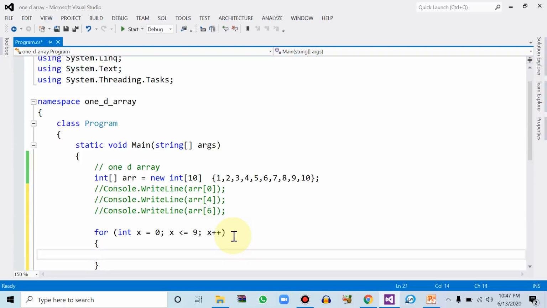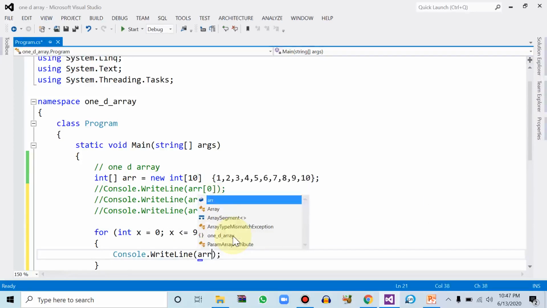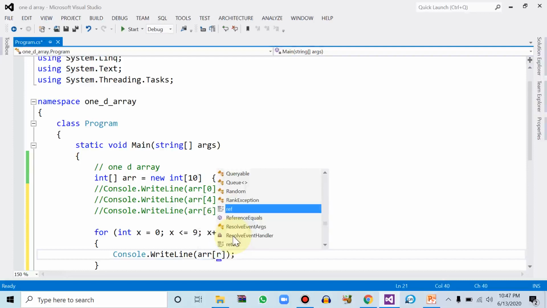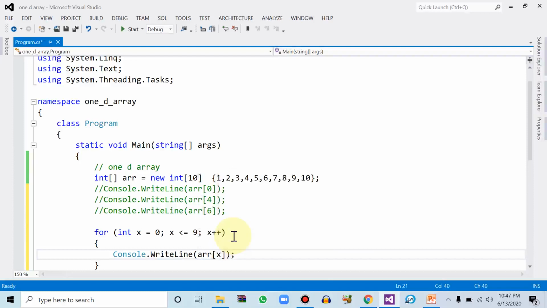Within this loop again we will write Console.WriteLine, name of the array, square brackets, and within the square brackets we will write x, because x contains first 0, then 1, then 2, then 3. So all the time the values will be printed.